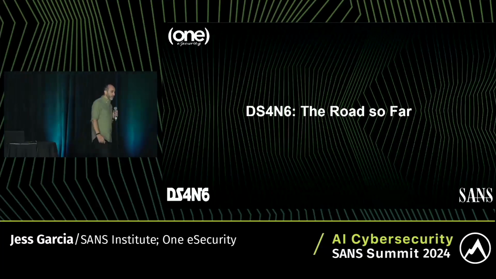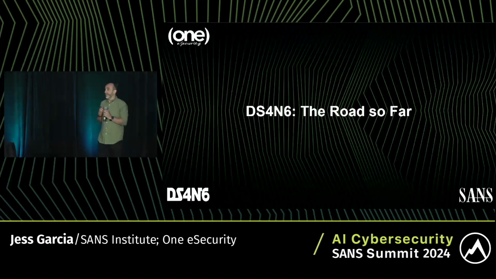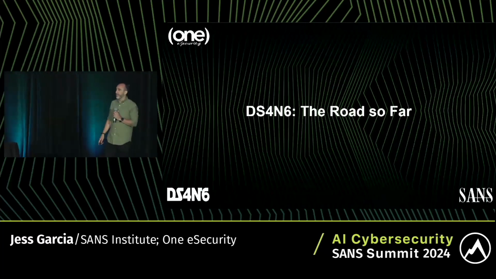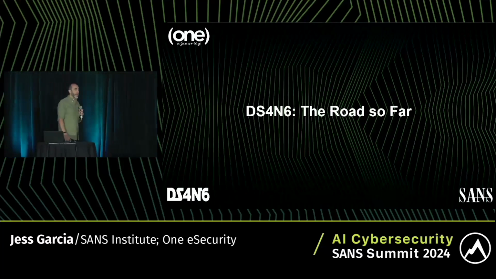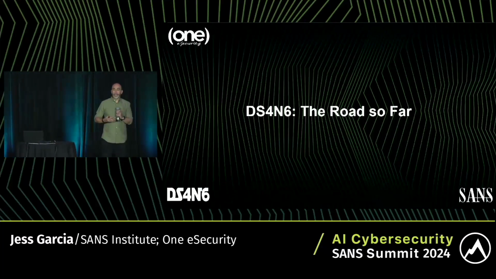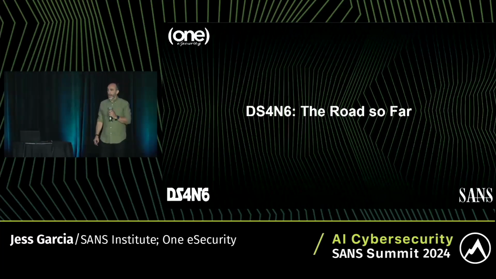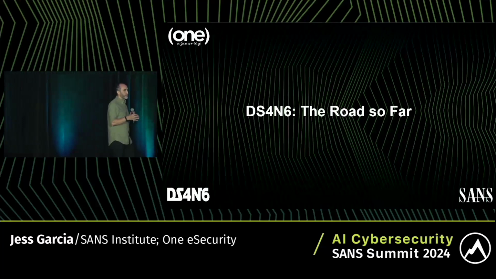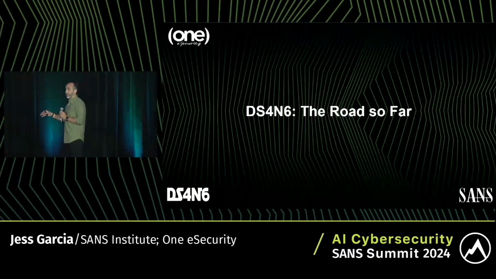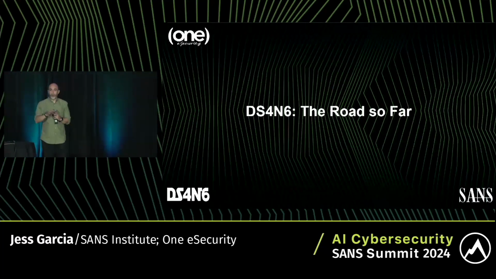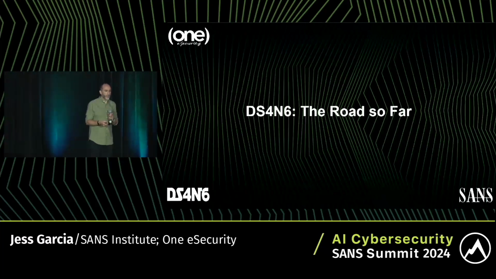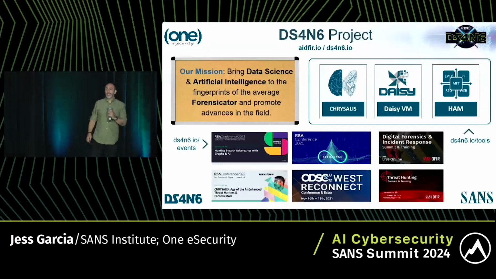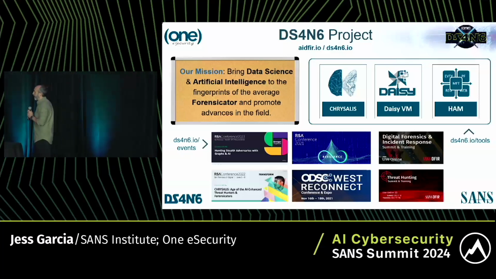I started to research algorithms. Obviously, one of the things that I'm concerned about as a forensicator, as an incident responder, and as a threat hunter, is finding the malicious threat actors as soon as possible and being able to identify malicious activity in computers through different artifacts, right? So I said, well, I'm pretty sure that some of these algorithms can help me identify malicious behavior. And how do I define malicious behavior? Well, most of the time, malicious is anomalous. Not all anomalous behavior is malicious, but malicious behavior is anomalous. So I'm going to try to figure out how I can use algorithms to detect threat activity in the systems. And this is how our project, Data Science Forensics, DS Forensics, was born.